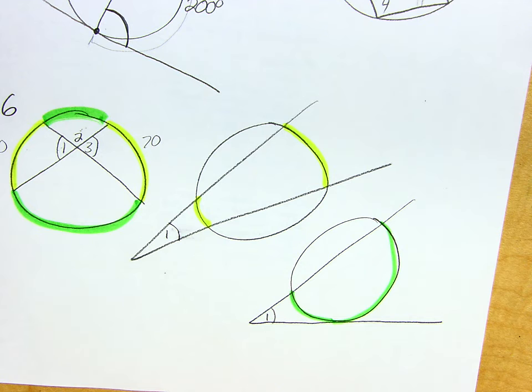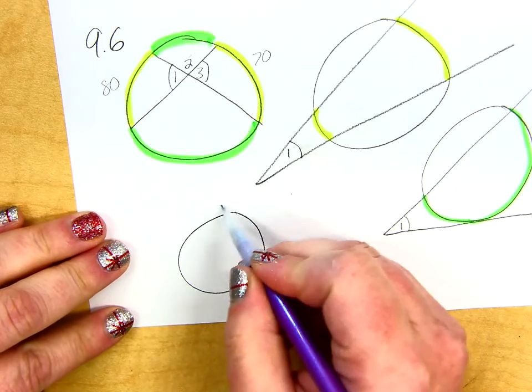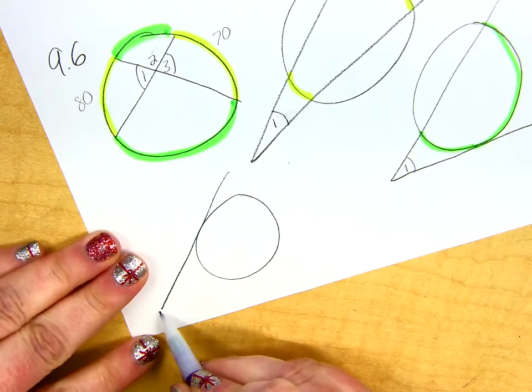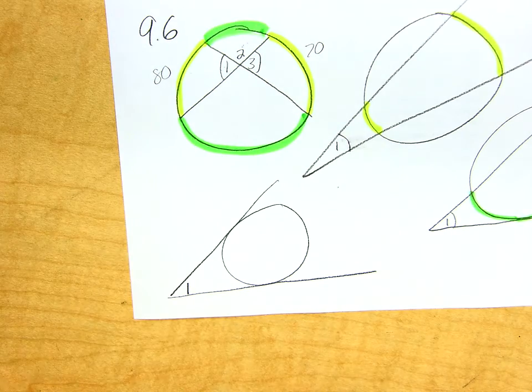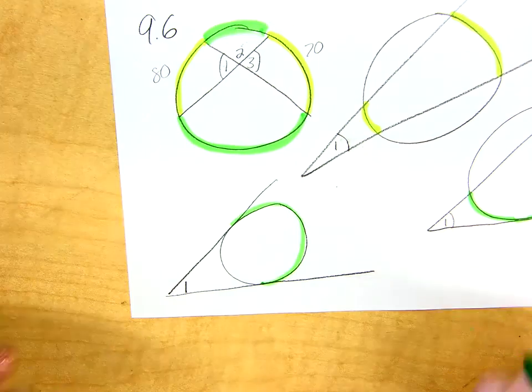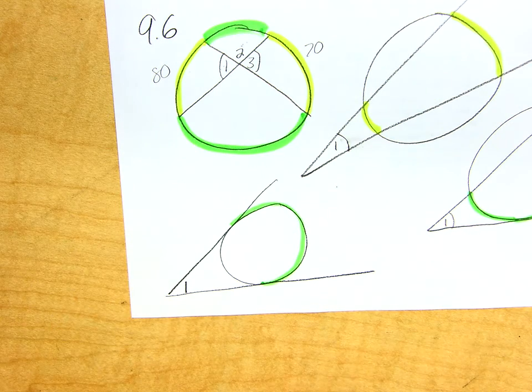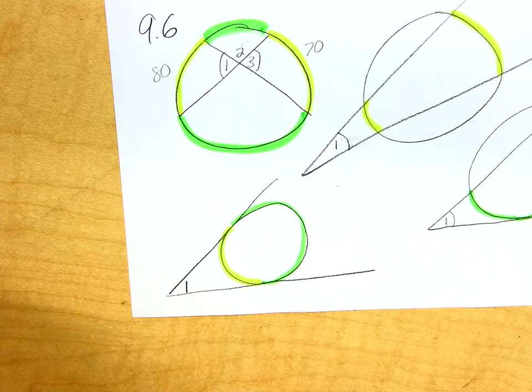Let's see. The one with 180, right? Yeah, so that's the tangent. Oh yeah, so you could have that too. So what if you had 2 tangents and I wanted you to find that measure? Same thing. Do the big arc minus the little arc, but it just so happens that in this one, that kind of makes up the whole circle, doesn't it? So I really only would have to give you one of the 2 arcs. So you would do big arc minus little arc, and then take half.